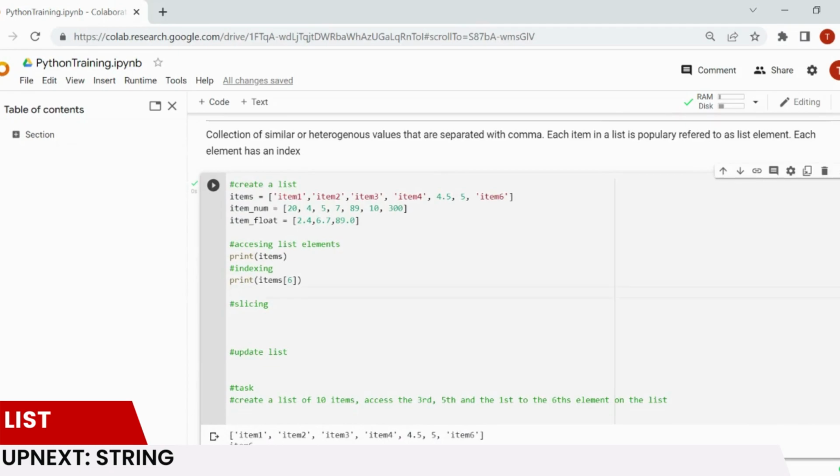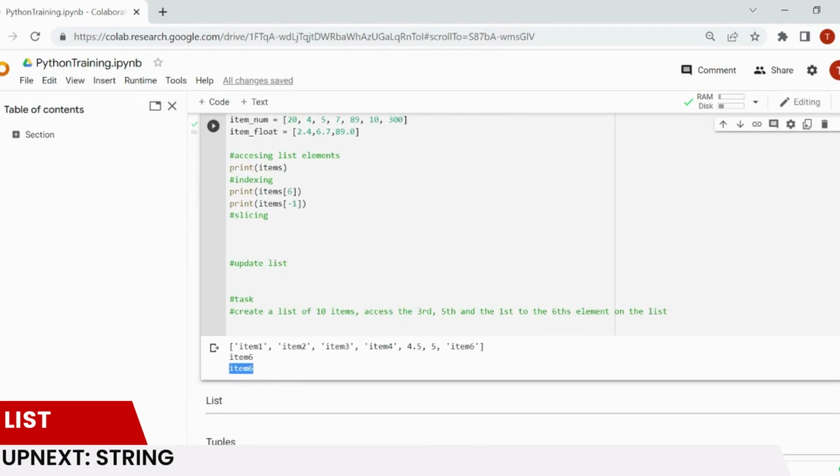So let's see, we can also access or index our list in reverse order. What if I want to start from the end? The only difference is that it's going to be numbering from -1, -2, -3, -4, -5, -6, and -7. So let's try that. I'm going to print the item at position -1. I'm expecting it to print the last number, the last item, 6. So we can see the second item is 6. The first one is for the normal indexing that we have here.